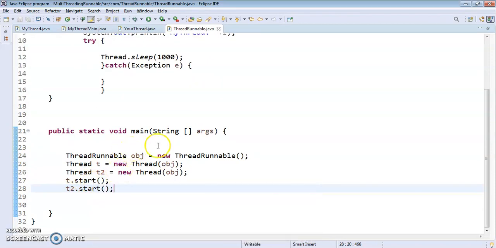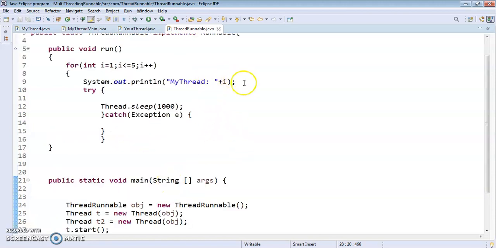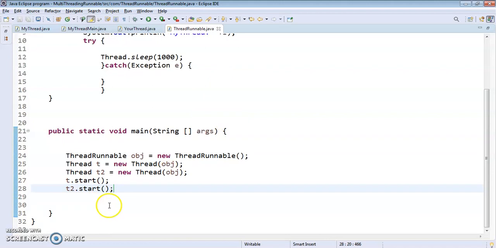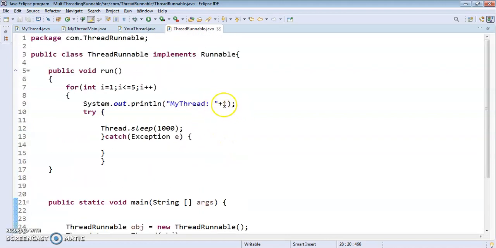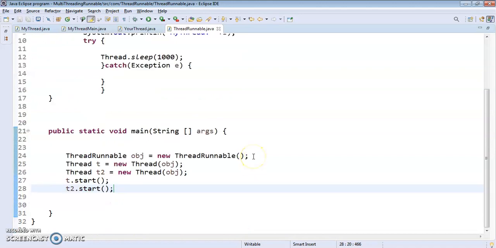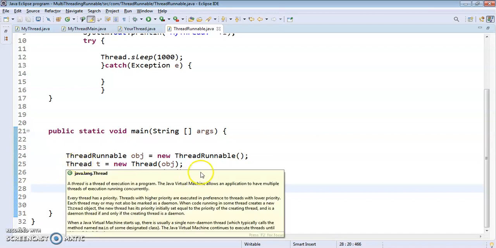That is the reason why it is printing 1 and 1. Then again t.start will be called and the second value will be executed, that is 2, and t2.start will be executed and print 2 again. So in this manner it will execute the same run method but using different threads, more than one thread.